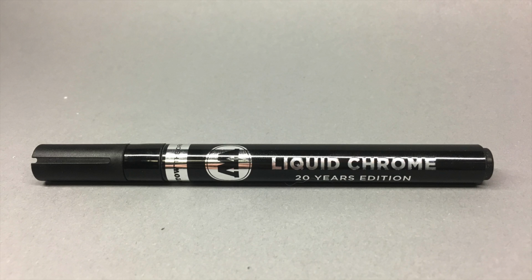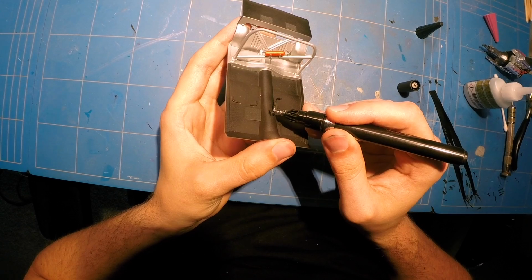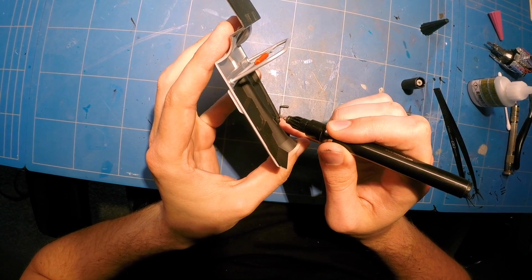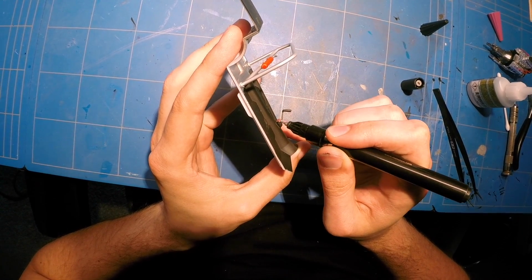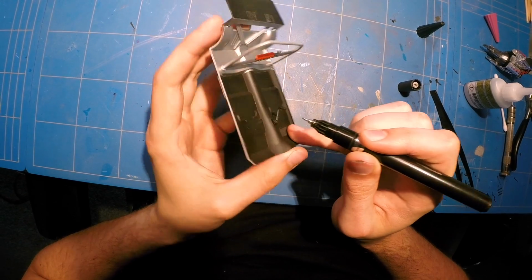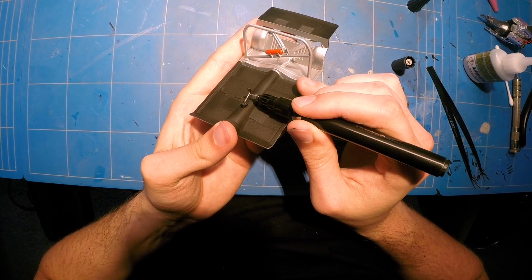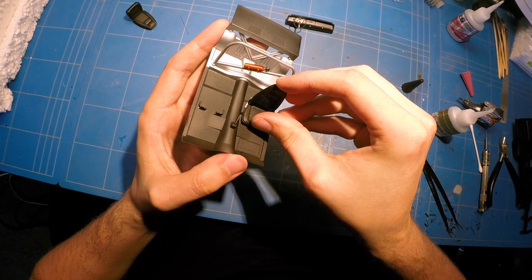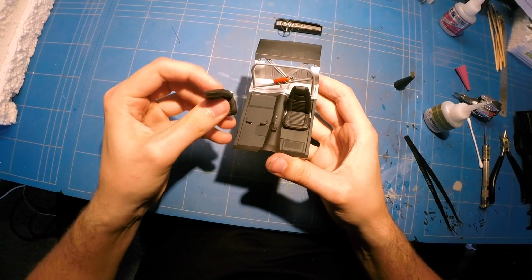Now, to fix some more of the details in the interior, I used a Molotow chrome paint pen just to touch a couple of pieces up. And then the final parts and pieces could be glued on with some super glue, and this interior can be buttoned up.